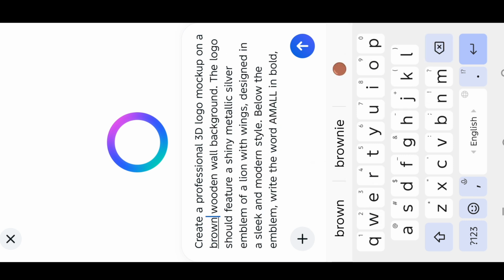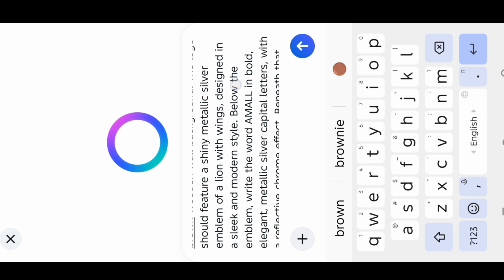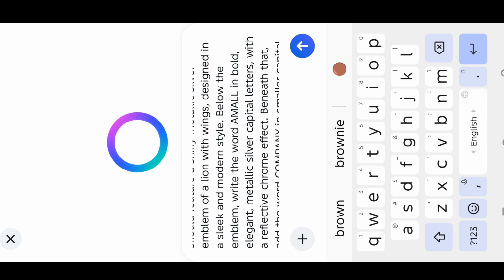The logo should feature a shiny metallic silver emblem of a lion. You can change this silver to gold if you like, but if you don't like, you can leave it. The purpose of this is just to tweak it, change the design, change the color, put your own name. So over here now, below the emblem, write the word. You can decide to put your company name.